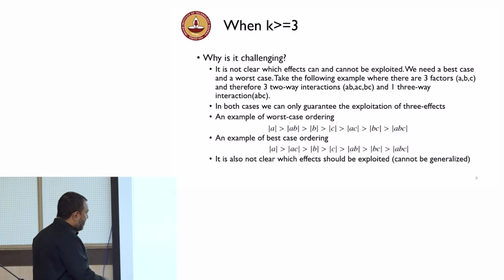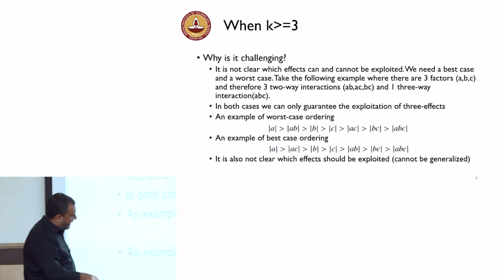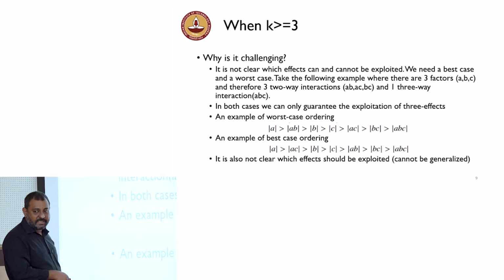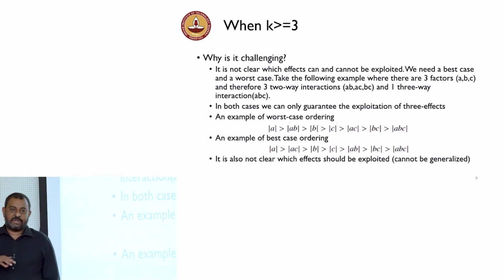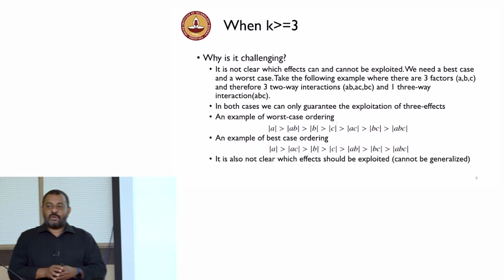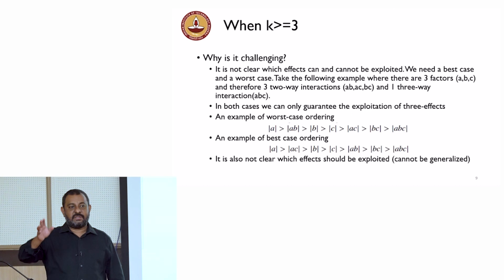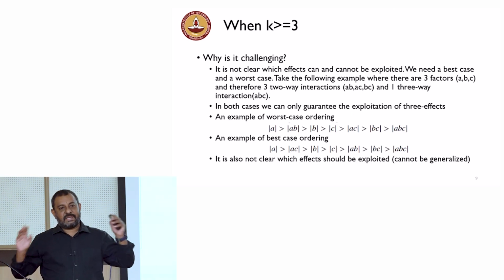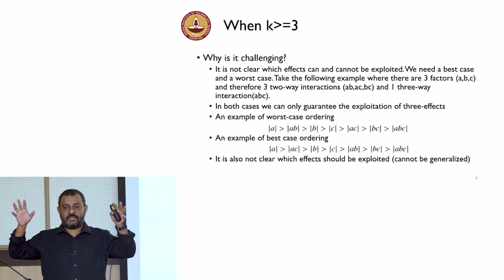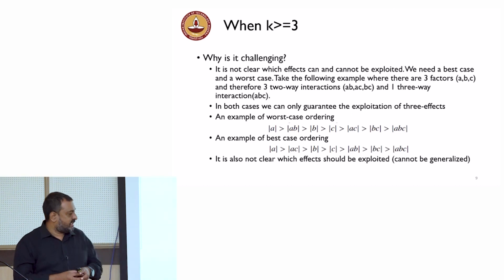So already here, you have an ordering of magnitudes of the betas that is going for you, whereas this is a more pathological case, right? This is like a worst case ordering. It's true that in both cases you can only guarantee that you'll exploit 3. It turns out that for any k, you're always going to have how many terms? k plus k choose 1, plus k choose 2, plus k choose 3 terms. That's always a guarantee. That number is growing big. But the guarantee of the number of effects within that set that you can exploit is always k. That is fairly easy to see.